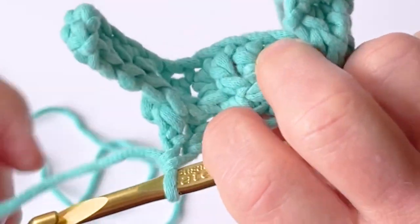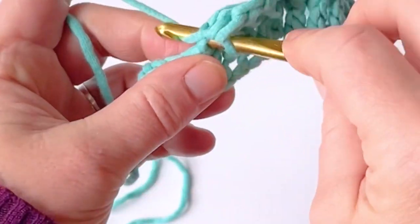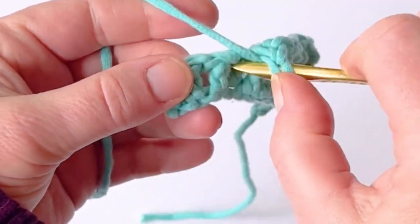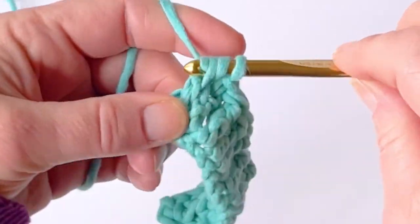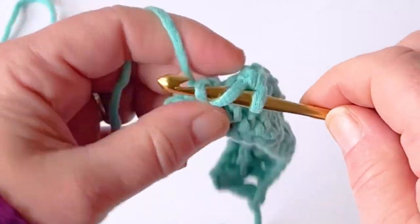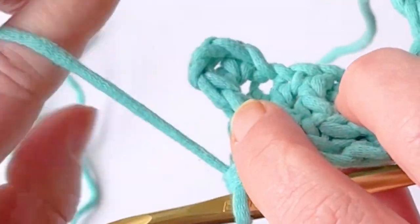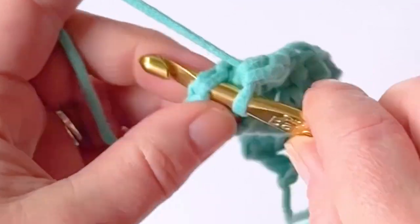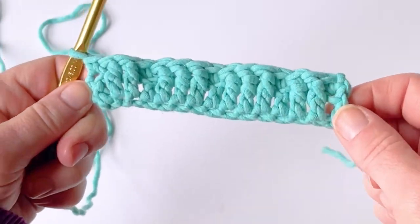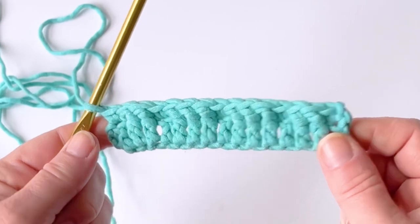Turn your work over, skip those three stitches that are behind the ones we just created, and work a single crochet into your next stitch. And now we're going to work a front post double crochet around the next two, skipping the two stitches behind, and then we'll work a single crochet into the very last stitch of our row. And there we have our first row of raised front post double crochet stitches that are going to be the foundation starting for our cables pattern.